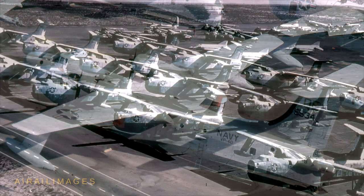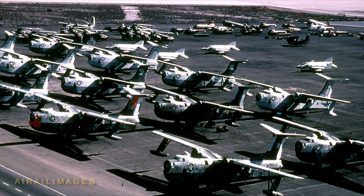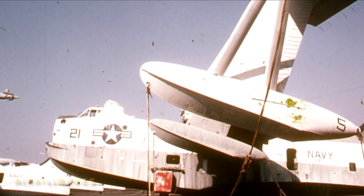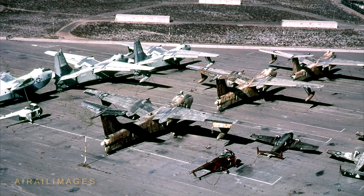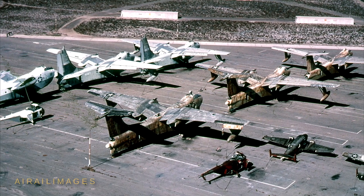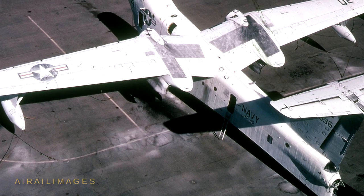Martin Marlin series began as a logical progression from the earlier PBM Mariner. The first example used a Mariner gull wing, the upper fuselage contours of a Mariner, and a new hull employing later water handling principles. The prototype flew on 30 May 1948 as the XP-5M-1 with a conventional tail. Production models followed in 1951 with a raised cockpit, large radar in the nose, elongated nacelles for the R-3350 engines, and the name Marlin. The next production Marlins were P-5M-2s, essentially like those in the photos, with T-tails to avoid water spray and some changes to the bow.